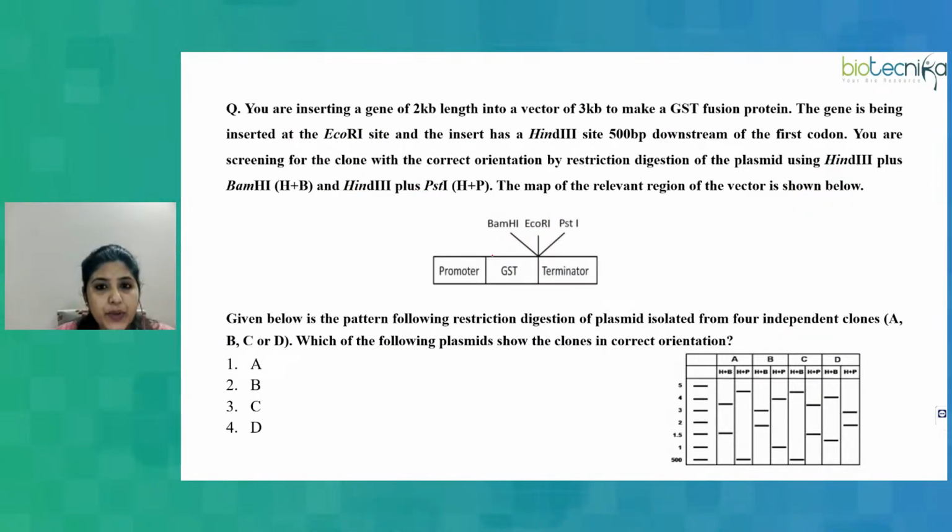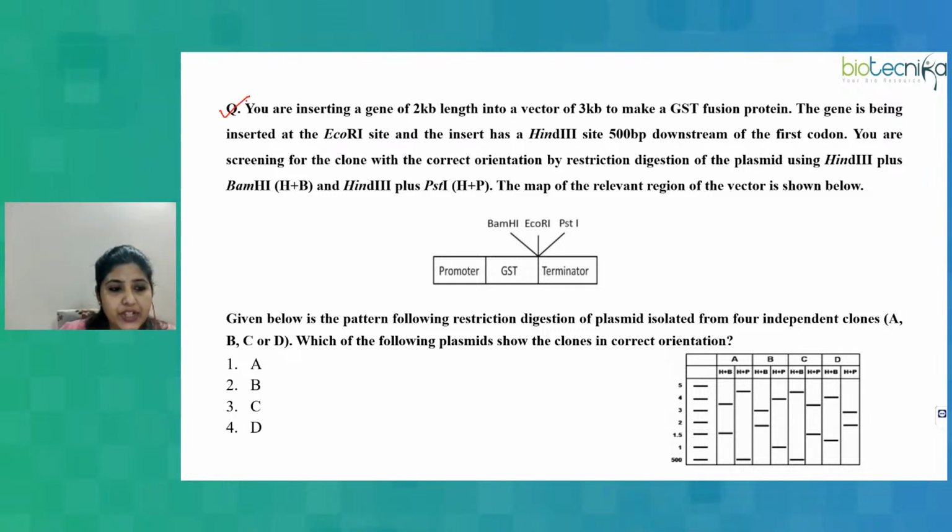So here comes the first question. I will be displaying the question and giving you some time to solve. So I request everyone to utilize this time because during this 1 hour, you will be solving specific topic based questions. Most of the students always email us that, ma'am, we want topic wise questions, right? So here is the practice of topic wise questions. You can utilize this 1 hour and practice the questions based on gene cloning and recombinant DNA technology.